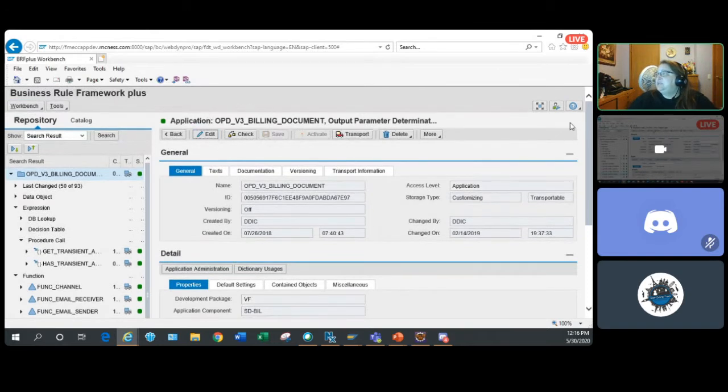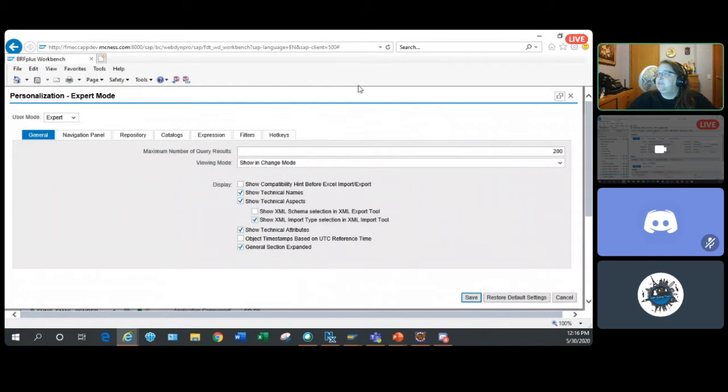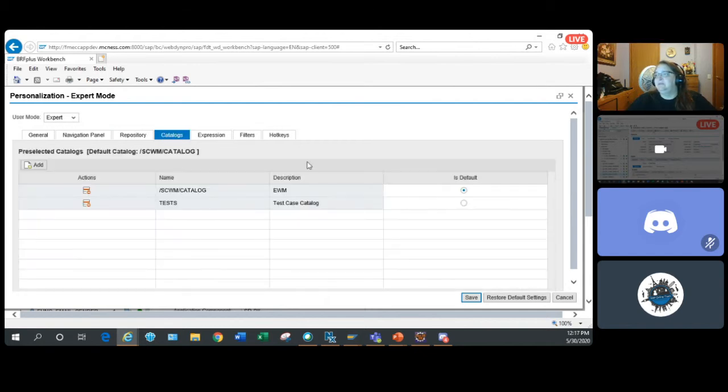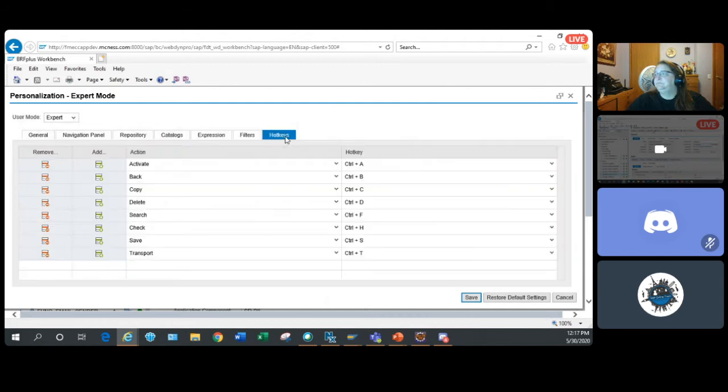There are a lot of options in here that you can do. The expert mode really gives you a wide variety of things. And again, this is probably just like setting your editor up. You can set up all of this. And hotkeys.